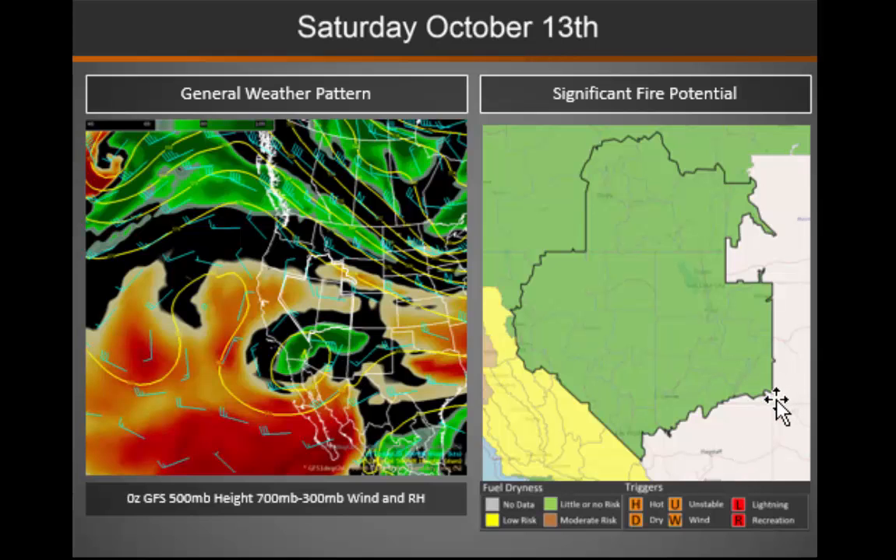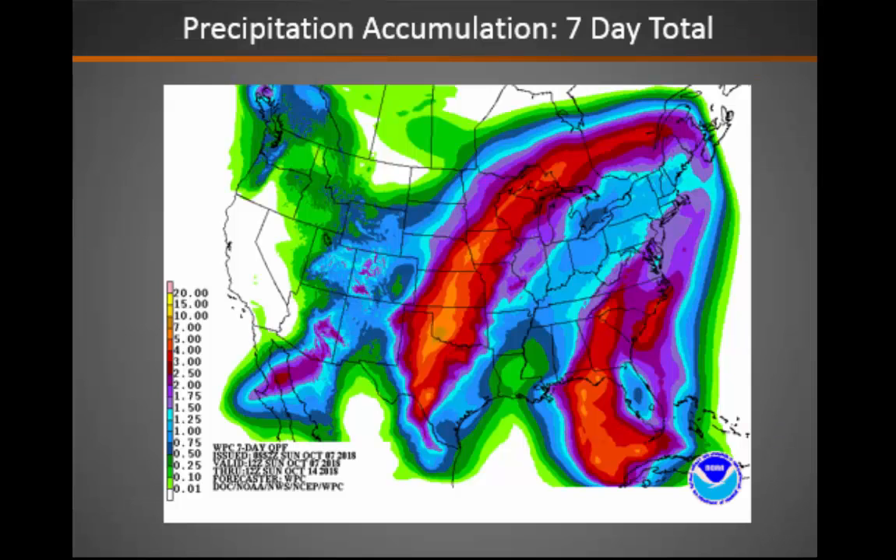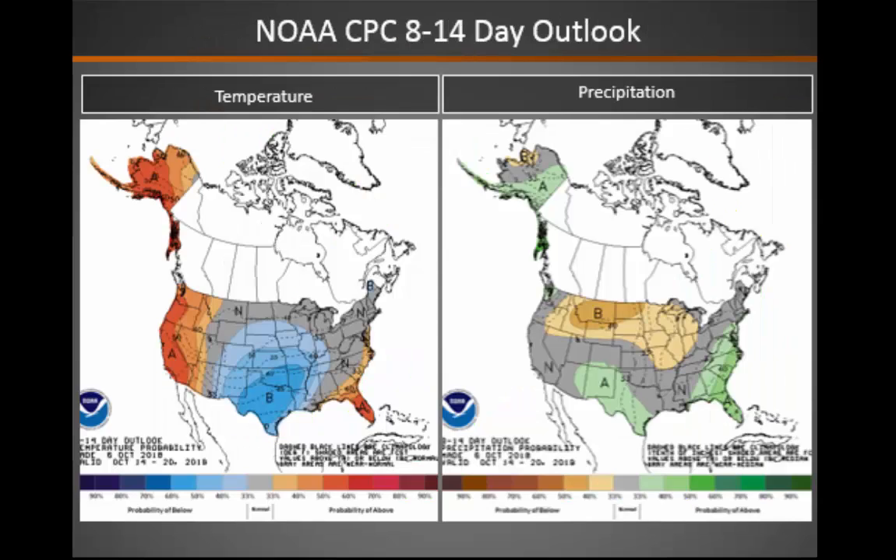Continued fire potential across the Great Basin will remain low. The overall forecast precipitation over the next seven days shows much of it occurring in the next few days, with a return of wetter weather from the south as we move towards next weekend. The 8-14 day outlook shows generally warm temperatures for the western half of the area and normal temperatures in the east, with better chances of drying conditions as we move towards the third week of October in the north, while still wetter conditions are expected down south.